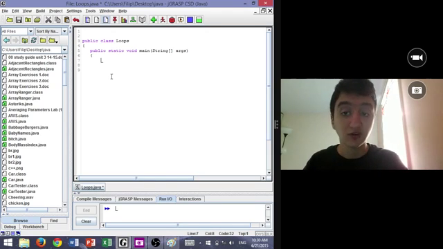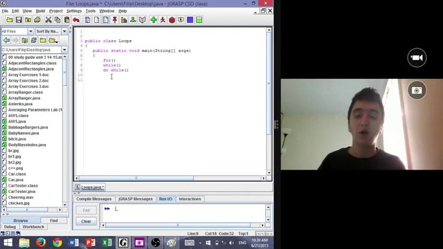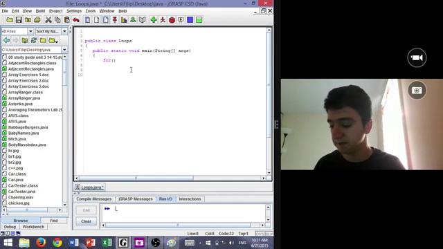So, loops. There are three kinds of loops in Java. There is a for loop, a while loop, and a do while loop. Now, today I'm just going to talk about for loops, and I think many teachers and instructors start with for loops because they're easier to understand and easier to work with. I am going to make more videos about while and do while loops, and talk more about them in later videos. But today I'm just going to talk about for loops and how to use for loops in Java.